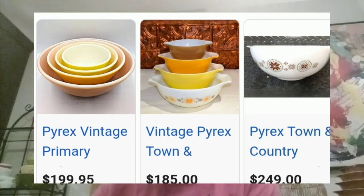I would like to know what was your favorite set, or did you have a favorite set of Pyrex bowls, or something that brought back memories as a child? So here's the white one, and then inside plain yellow. Now, these are not Cinderella bowls, and they should be. They should all be the same. So even though there are no chips or scratches or anything, this set, if it was all Cinderella bowls, would probably go for about $300, but it's not. And it's okay, because I don't plan on selling these.